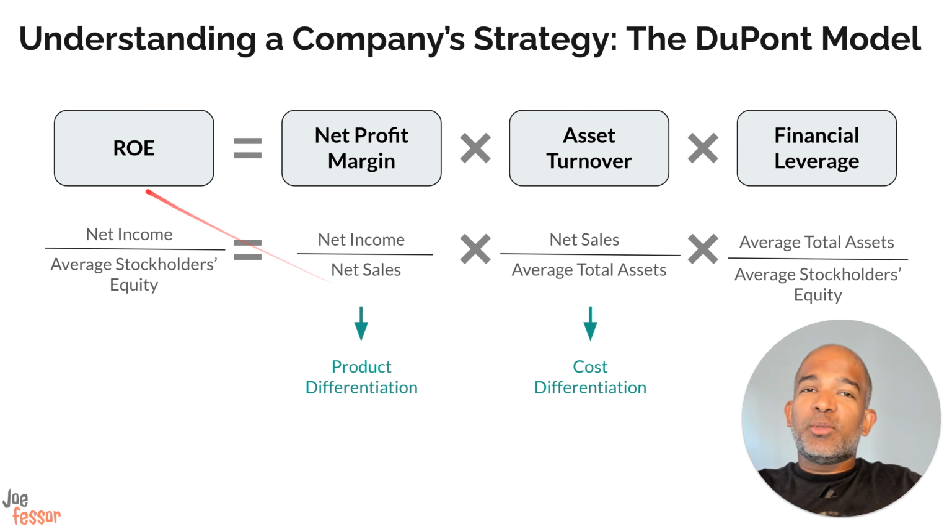Okay, the DuPont model is our key analytical tool here, as it shows precisely how these strategies drive profitability. Okay, the model breaks down return on equity into 3 components. Okay, if a company pursues the product differentiation strategy, they rely on a high net margin to drive ROE. Okay, if they pursue the cost strategy, they rely on a rapid asset turnover. Okay, understanding the company's strategy tells you which part of the model to prioritize in your analysis.